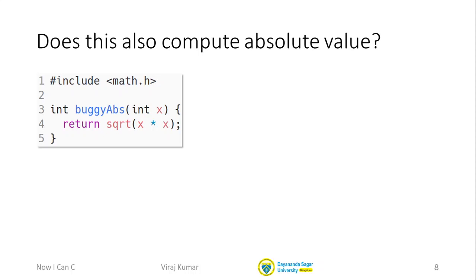Now the reason I have included math.h is on line four you see that I am returning some function sqrt. The name suggests that that is square root. So this sqrt function is predefined in math.h and I don't have to write its code. But if I want to create the absolute value function then I'm using this simple mathematical property that the absolute value of any given integer x is just the square root of x square.